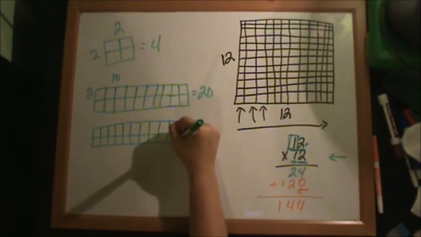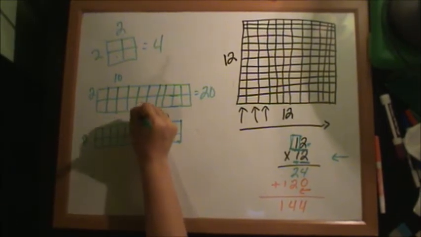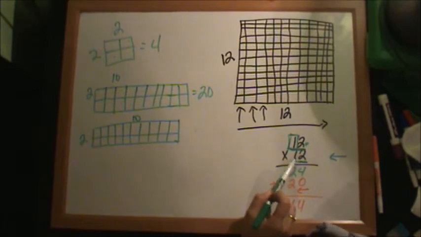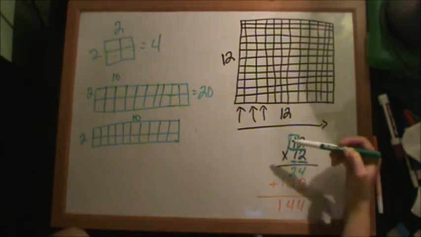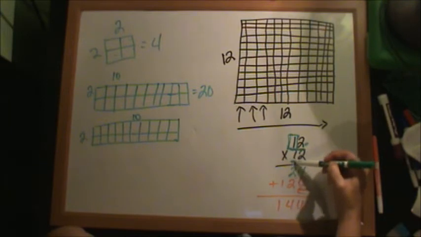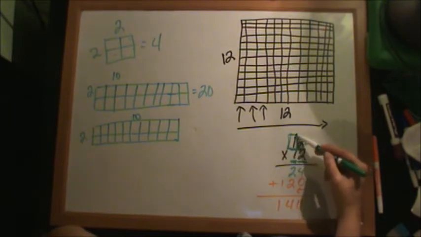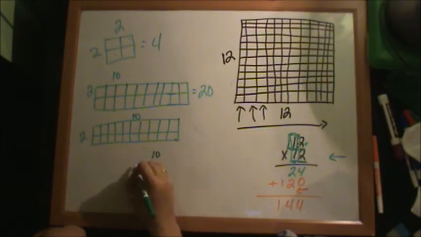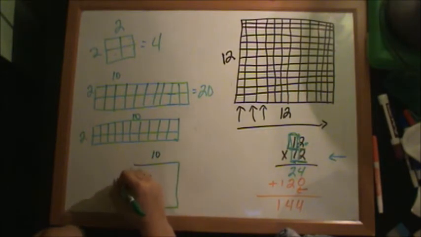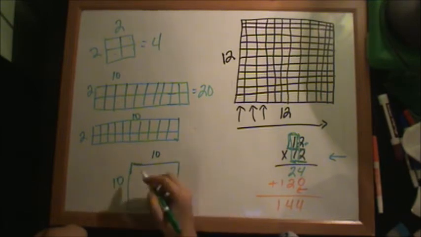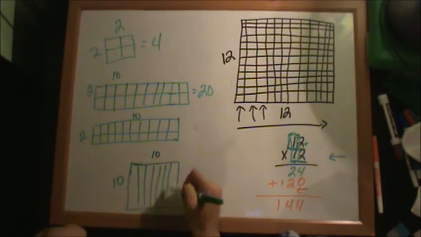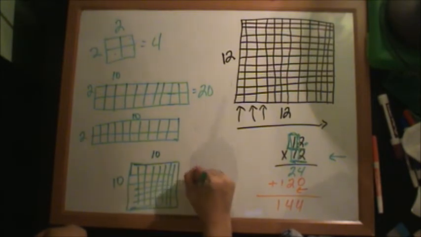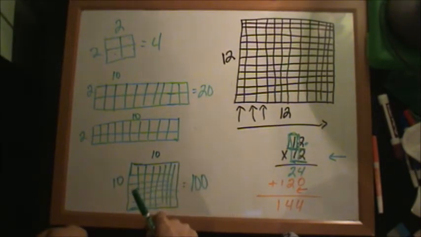Just pretend these are the same size, I guess. 2 and 10. Alright, and the next one that we have is 1 times 1, the last one we're going to do. But again, it's not 1 times 1. These are in the tens place, so this is actually 10 times 10. And I would draw that out, but it's going to take forever, so I'm just going to do this. 10 times 10. If I were to draw this out and count them, we would know that this is 100. 100 little squares in there.